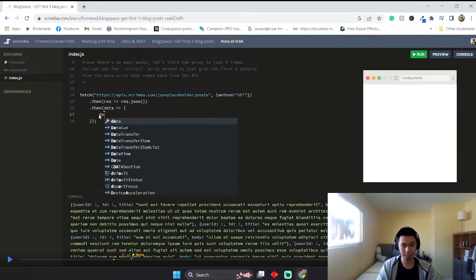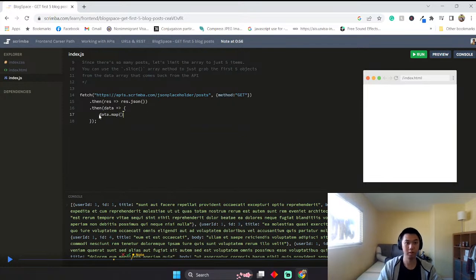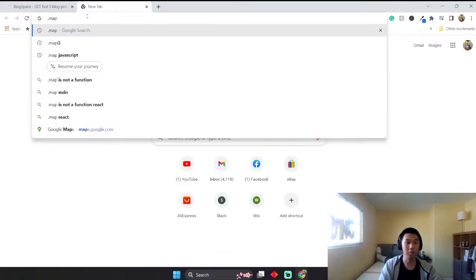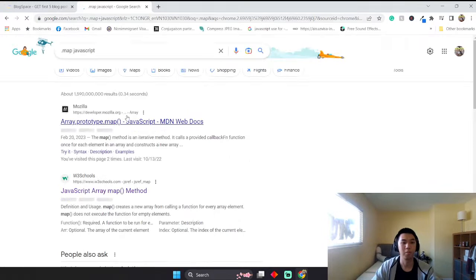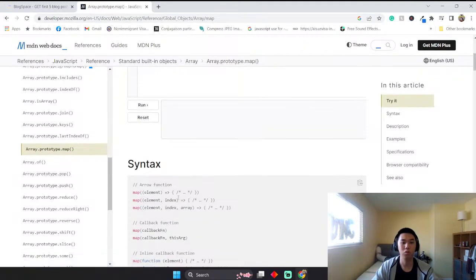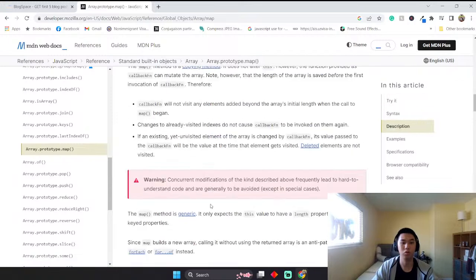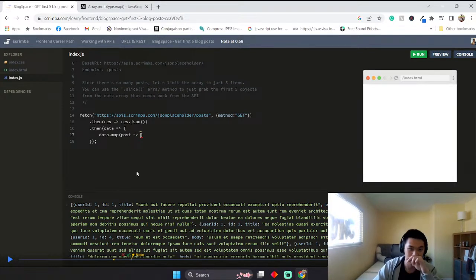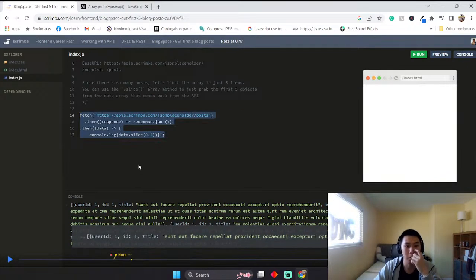Let's do data.map, post. Is it the post.map method? And then a function. Let's see what I do.